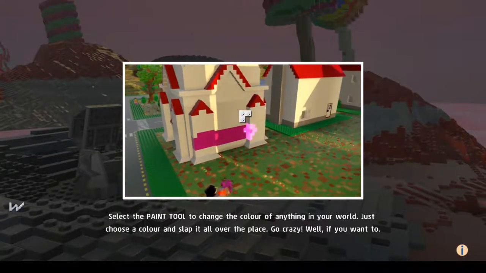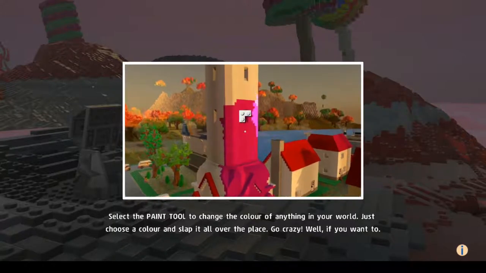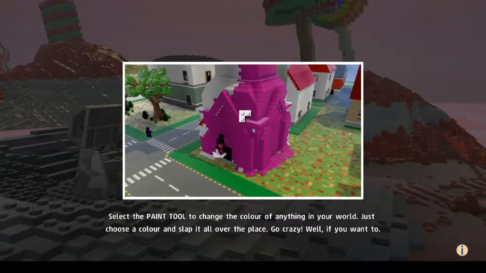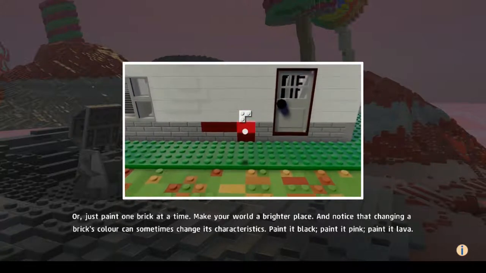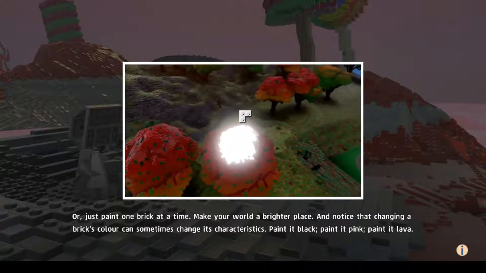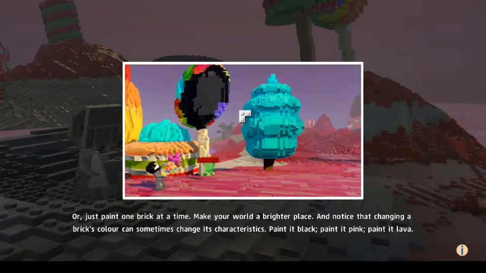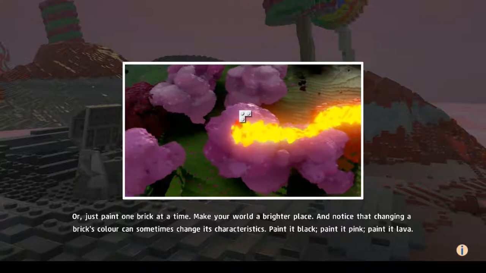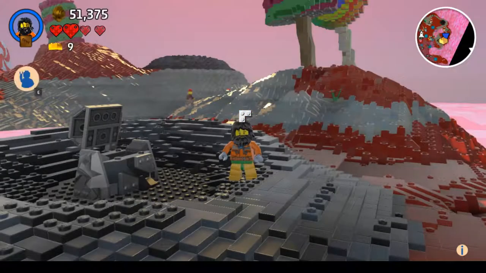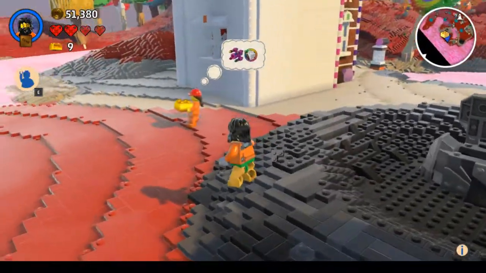Select the paint tool to change the color of anything in your world. Just choose a color and slap it all over the place. Go crazy. Yeah. Well, if you want to. Or just paint one brick at a time. Make your world a brighter place. And notice that changing a brick's color can sometimes change its characteristics. Painted black, painted pink, painted lava. You can paint stuff lava, yes. That is so cool. Anyway, enough for getting distracted.